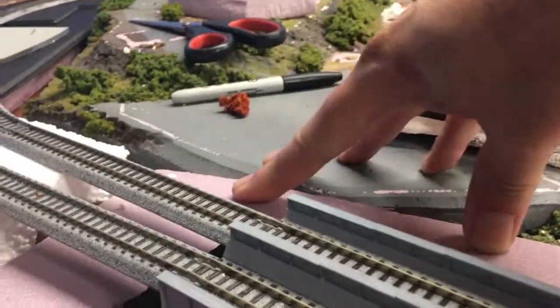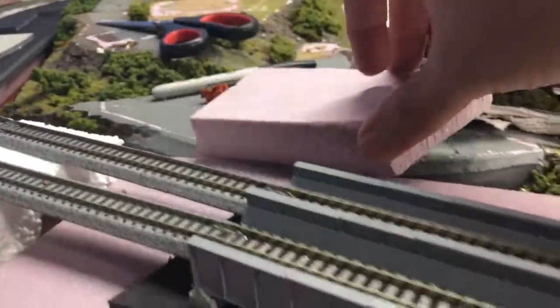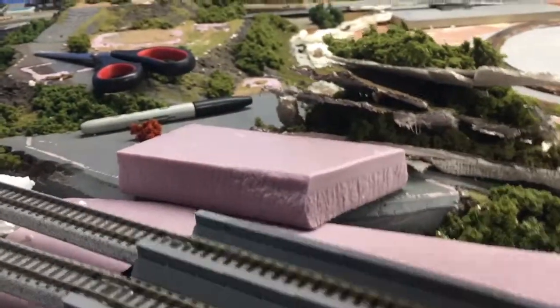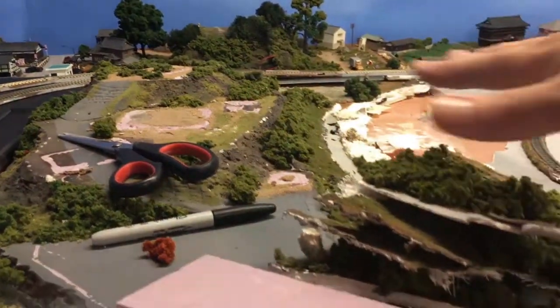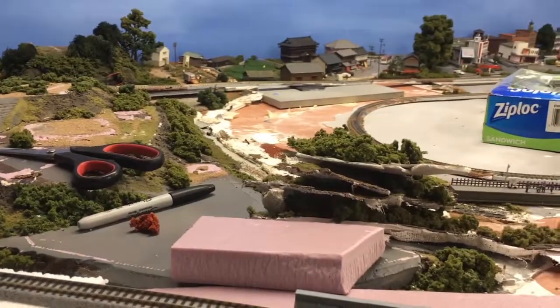I'm going to make this higher with another piece of pink foam, so it's going to be about that high, and then make this higher as well. Maybe take it over a little bit and have a road come up. I don't know. I still have to design that out.